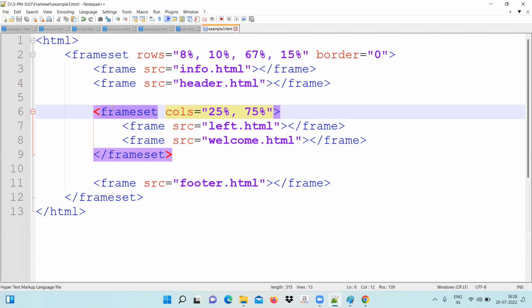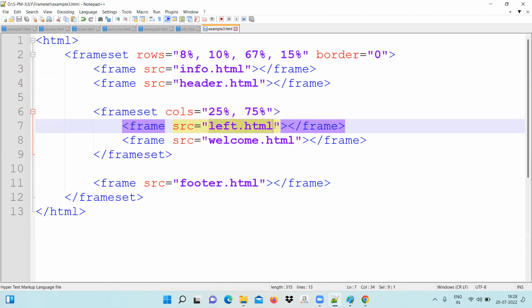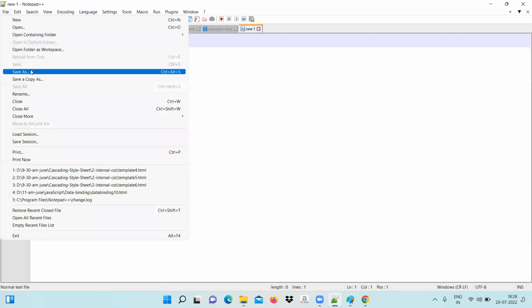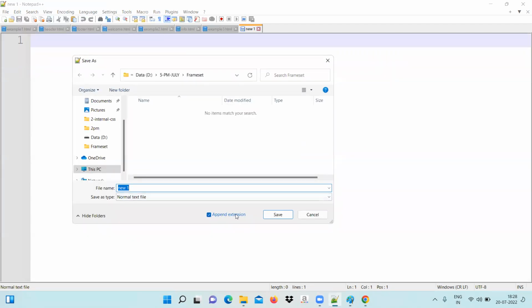Created left.html file. What is the BG color? Left.html file you need to create. BG color should be pink.